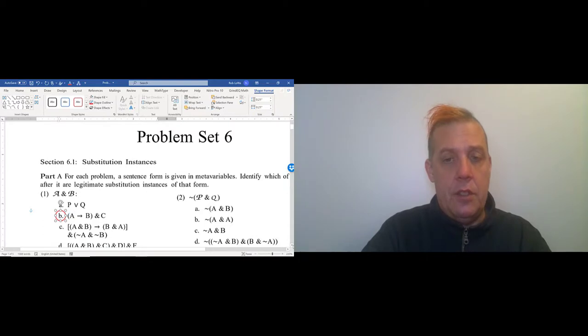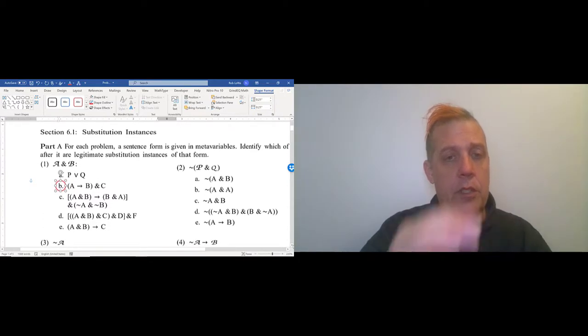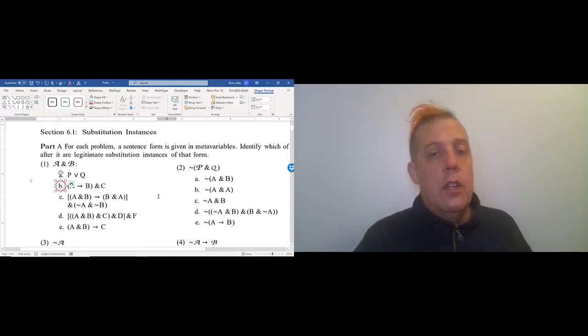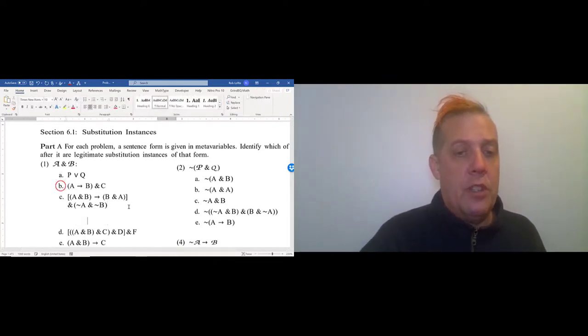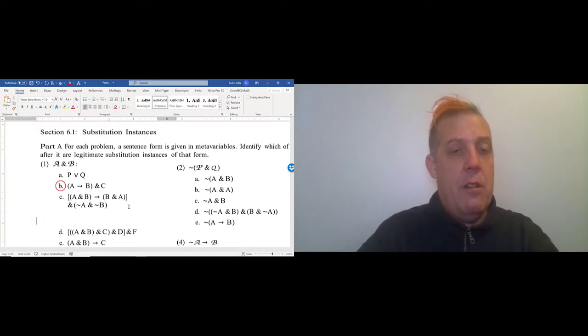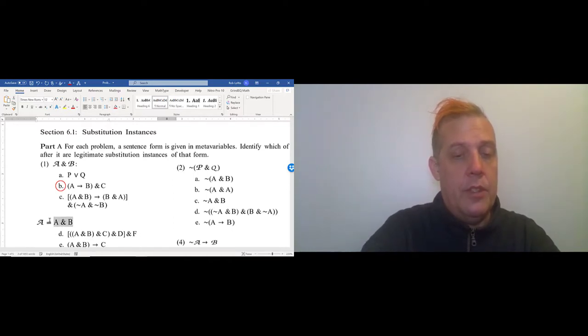So the next sentence is more complicated, but it sort of works the same way, right? In fact, it works exactly the same way. So if we have script A, and we say that script A is equal to A and B, I want this in times, right? I'm sorry. Script A is equal to A and B implies B and A.